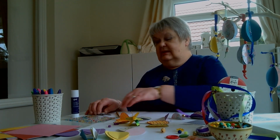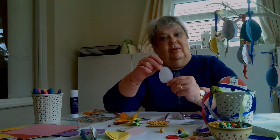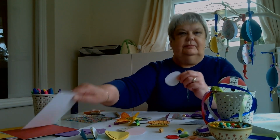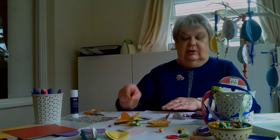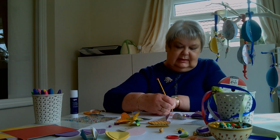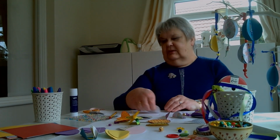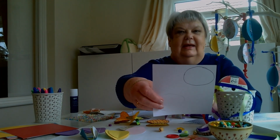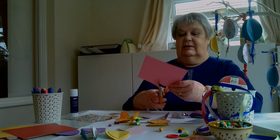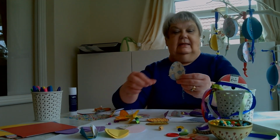So what you do first is cut out your template. This one is about 7 centimetres or 3 inches in the old money. And then get your piece of coloured paper and draw round your template. And I'm sure you all know how you would draw round a template. And I'm doing it far too quickly and just, there we go. So there is your template, and there is your egg. So what you would do now is just very quickly cut round the egg until you have a shape like that.